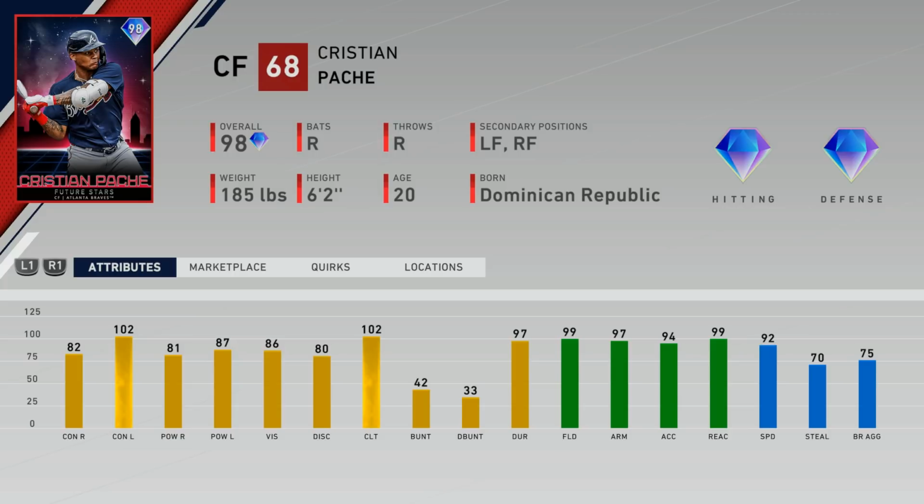But this Christian Pache card is pretty good. He has a lot more power than what I was expecting. If you notice, he has the bomber threshold, 80-80. 75-75 for that bomber quirk, which just means that he's at that threshold. But that's pretty solid. 99 fielding all around.